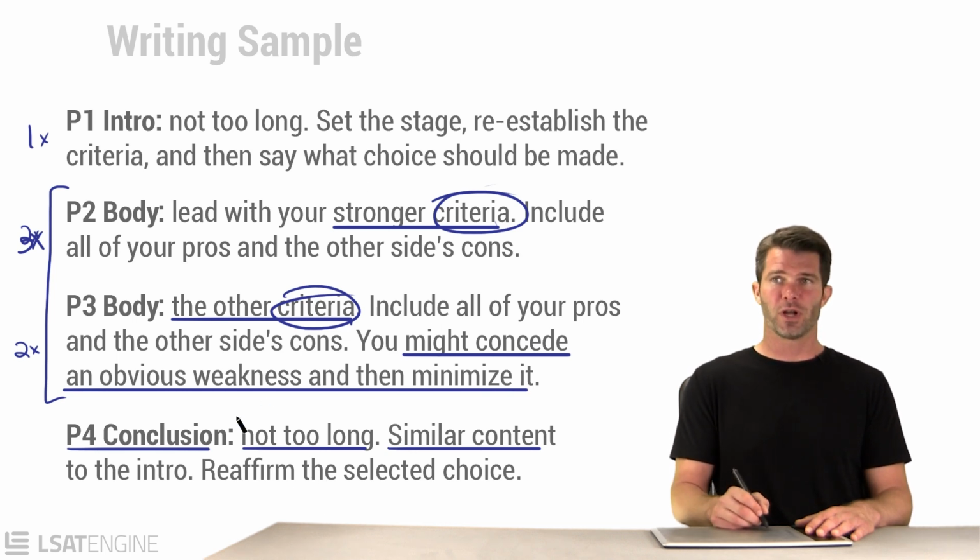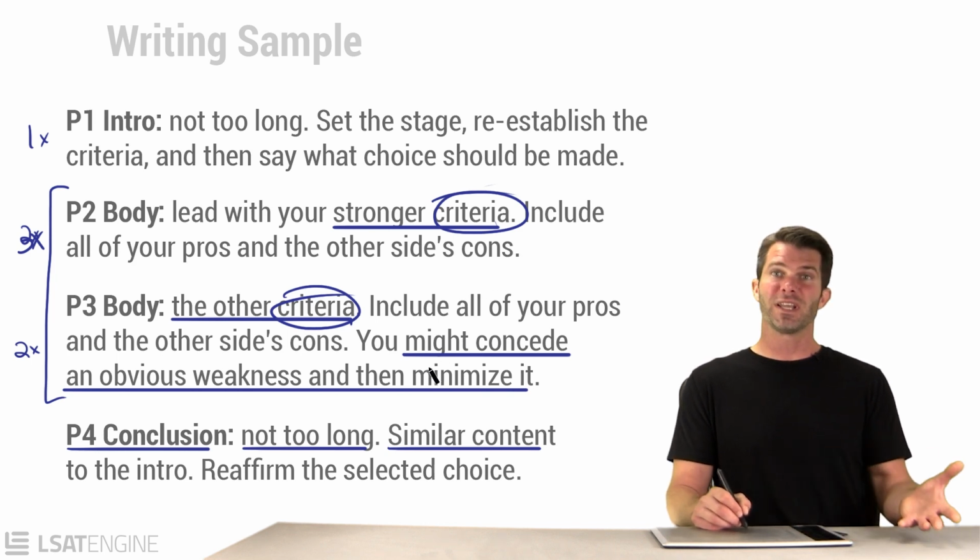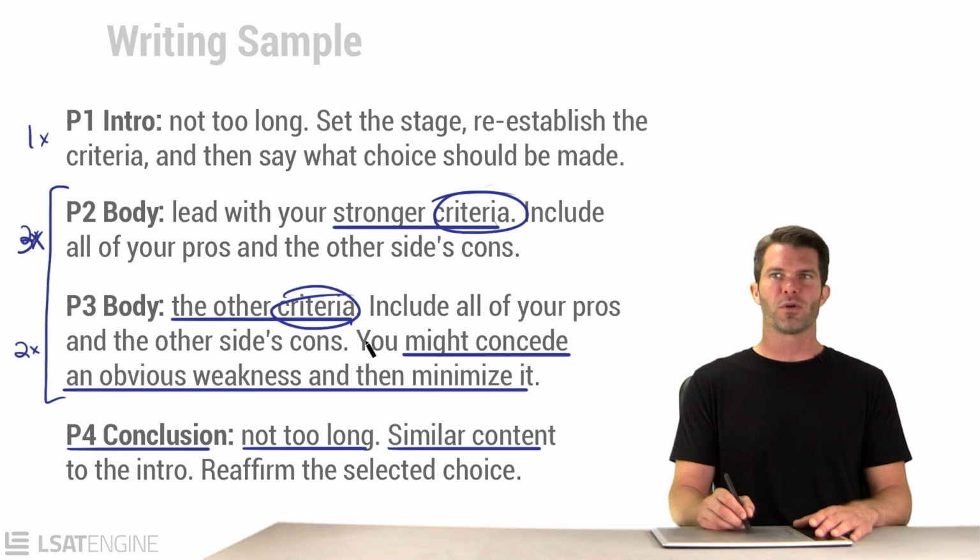Time it out so that you don't run short on doing this. The conclusion can literally be like 3 or 4 sentences. It can be like maybe 5 lines. It doesn't have to be very big. Most of the work is going to go into the body paragraphs. All your side's pros and all the other side's cons. Don't leave out any of your pros. And you can spin things that are in the middle.